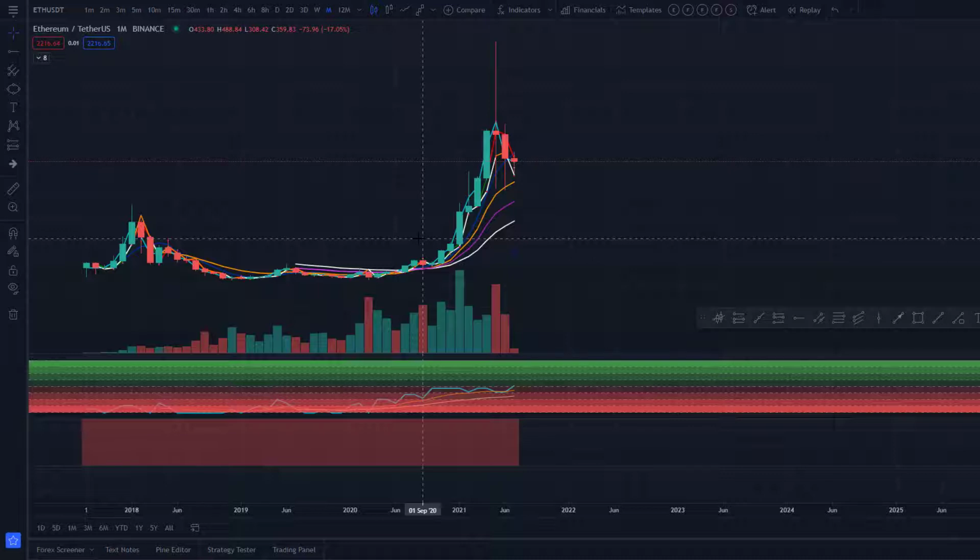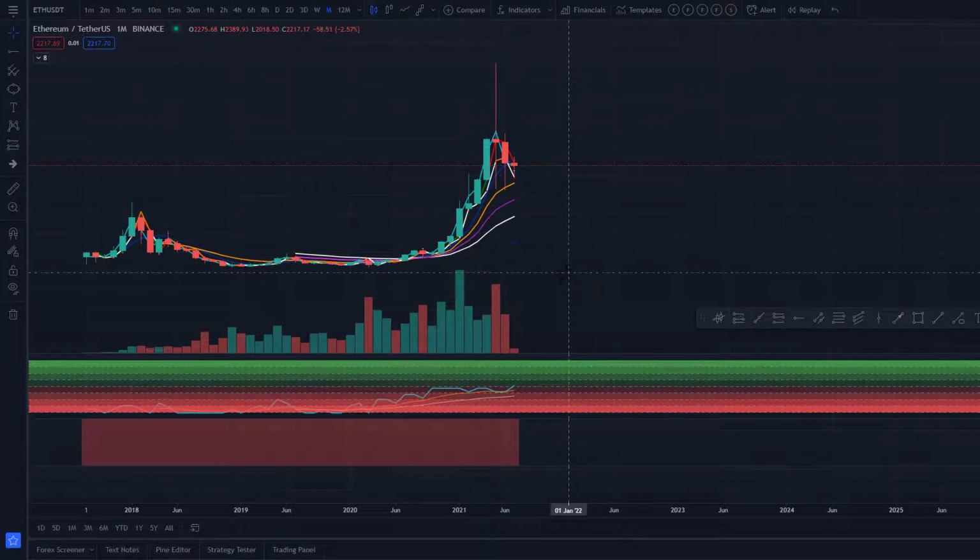For me, this is a completely speculative asset. Ethereum is, but it has a lot of uses. So I figured in this video we'll just do some long-term analysis, and I'll start here. We're looking at the monthly time frame, and as we can see, we've got the Rexdog system on here, and some of it is not printing.